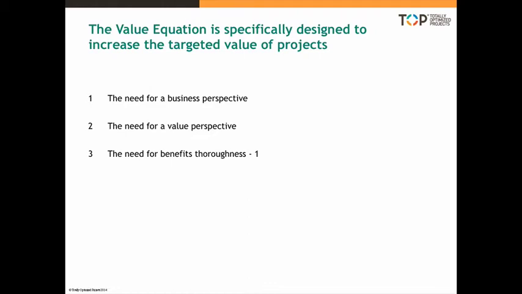Then there's a question of thoroughness in relation to benefits identification. How many benefits you identify is determined by how hard you pursue the identification of benefits. Many project teams run a workshop to brainstorm potential benefits, tidy up the results, and finalize the business case. This is just not thorough enough. For each business outcome, the value equation equips you to identify 6 categories of benefits. It asks, what are the customer, competitive, capability, productivity, financial, and risk reduction benefits of delivering each business outcome?